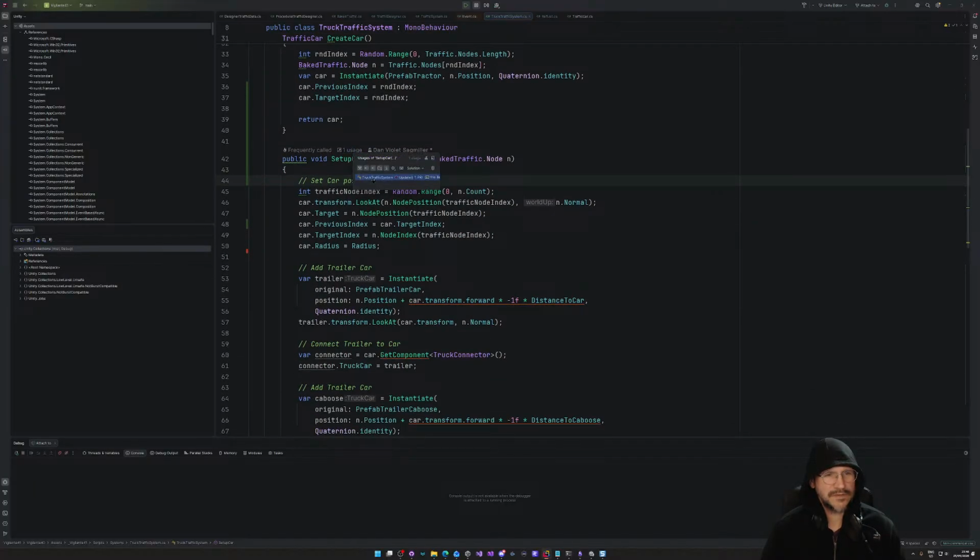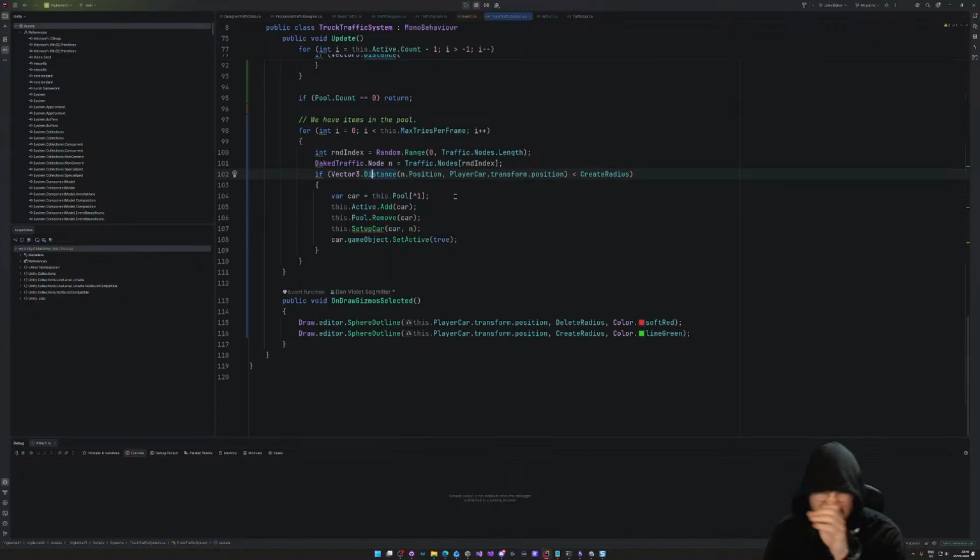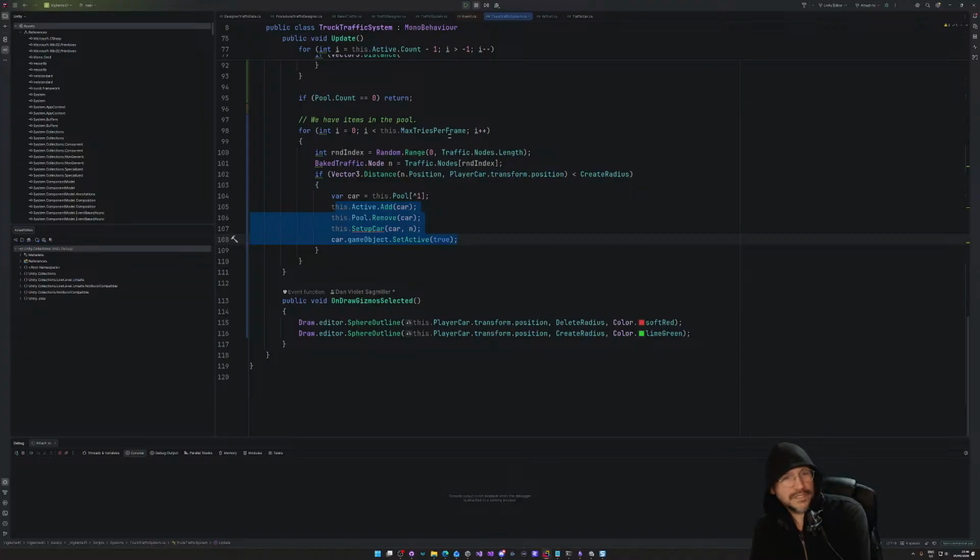Instead, we call it down here in the update. So in this one, we've done the check. We've grabbed information. So yeah, we're doing the loop to try per frame to get a new node. Okay, so when we do this, we pass in the car, we set up the car with the new node. That means when we're setting up the car, we do need to establish its position.